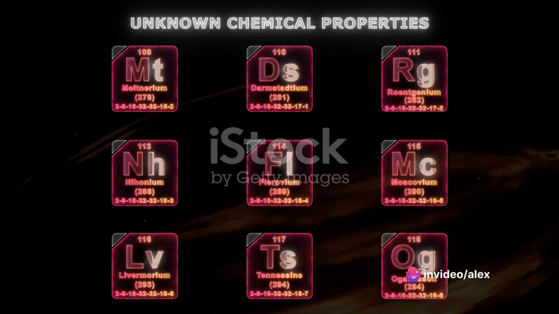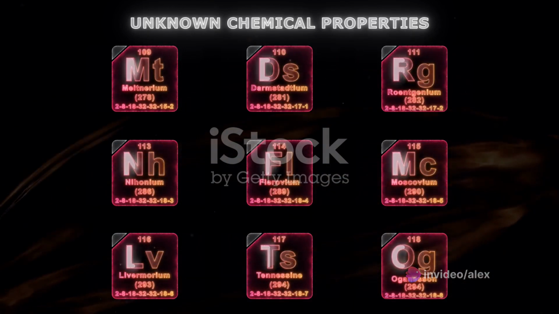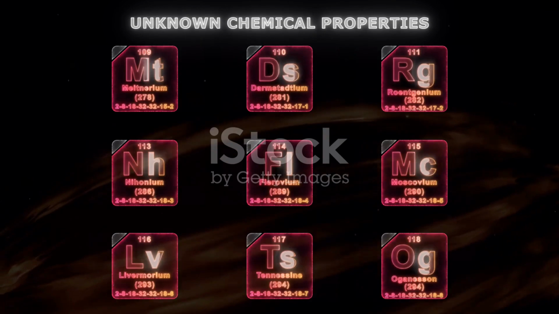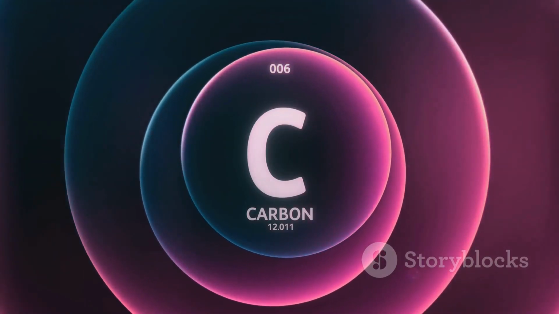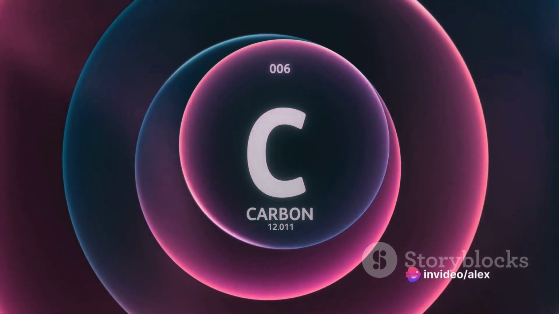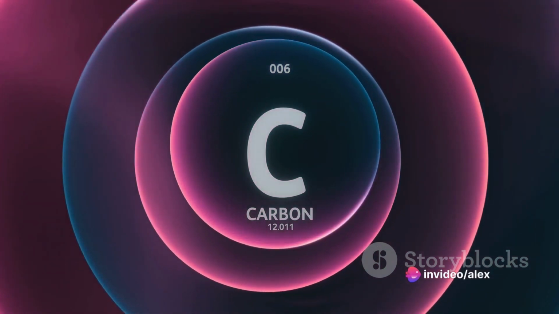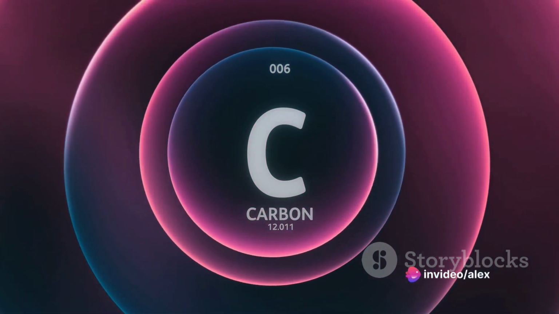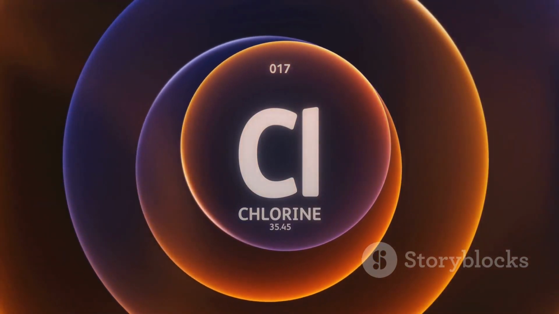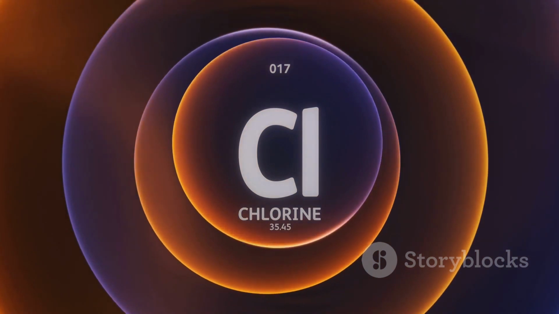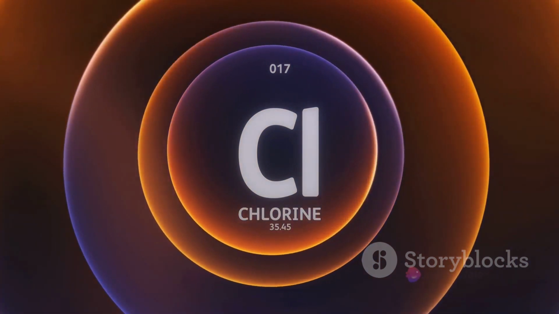We traveled through the bustling city of transition metals, Groups 3 to 12. They're the versatile ones, the multitaskers, capable of forming compounds in many different ways. They're the color bringers, the catalysts, and the sturdy backbone of many materials we use every day. Finally, we ventured into the realm of non-metals and noble gases, Groups 13 to 18. They're the diverse crowd, ranging from life-sustaining oxygen to unreactive neon. Some are eager to gain electrons, others are content with their full outer shells.